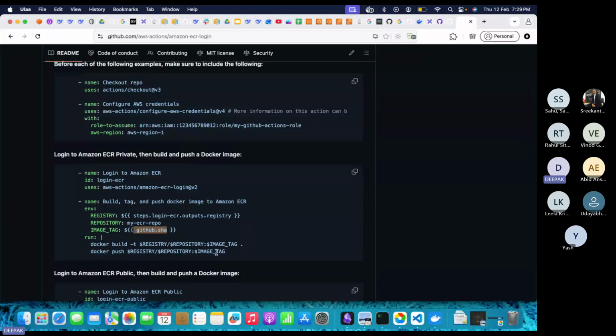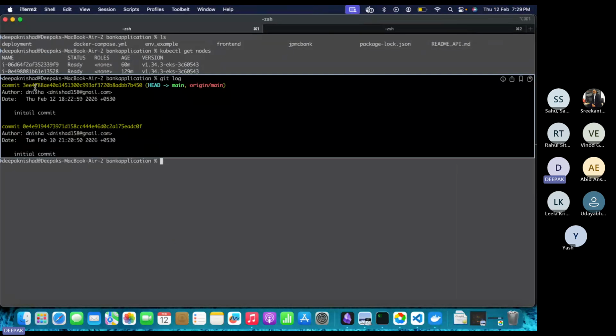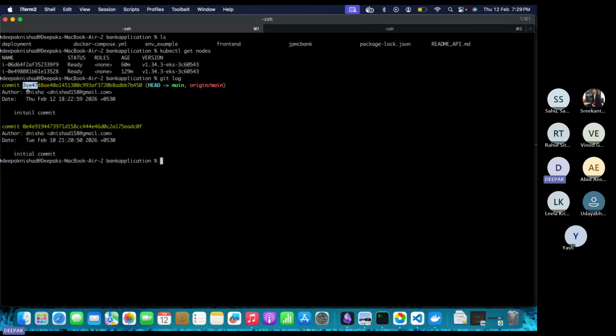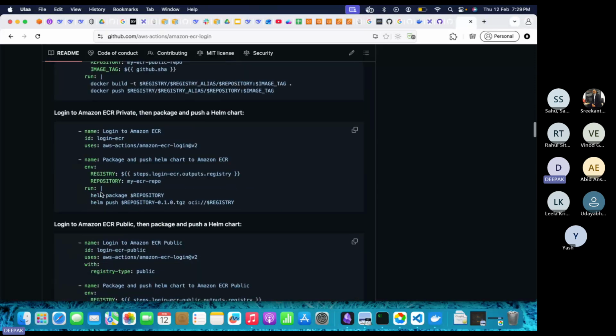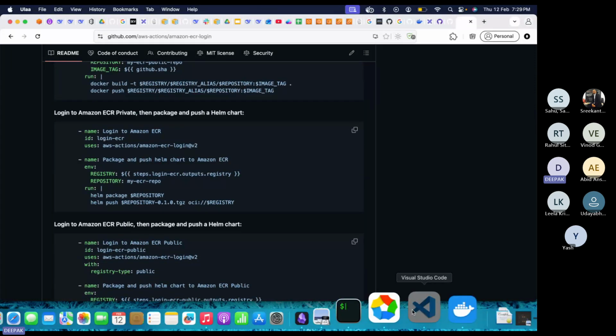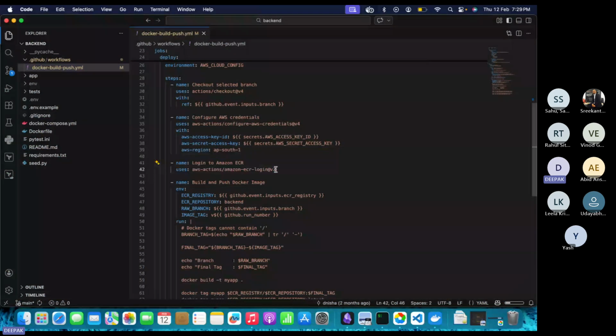Whenever this Docker image gets built, it will build your image with the tag using the first 4 to 5 characters from the start. So that's how you do it. It completely depends on your use case how you want to configure this thing. So this is another step for how you log in, and according to your use case, you will use this to configure that.